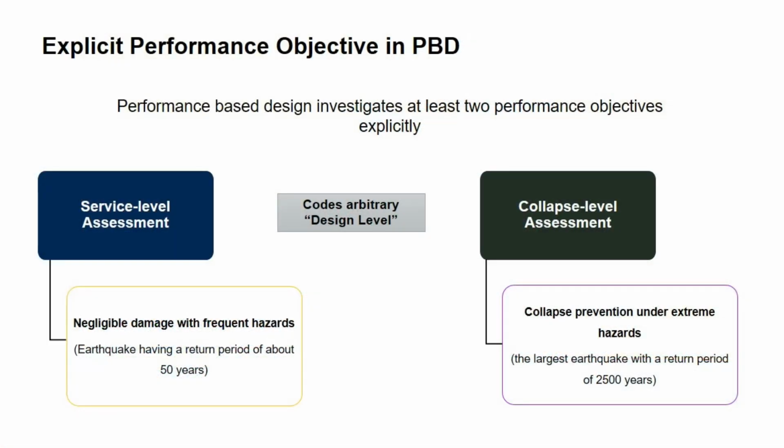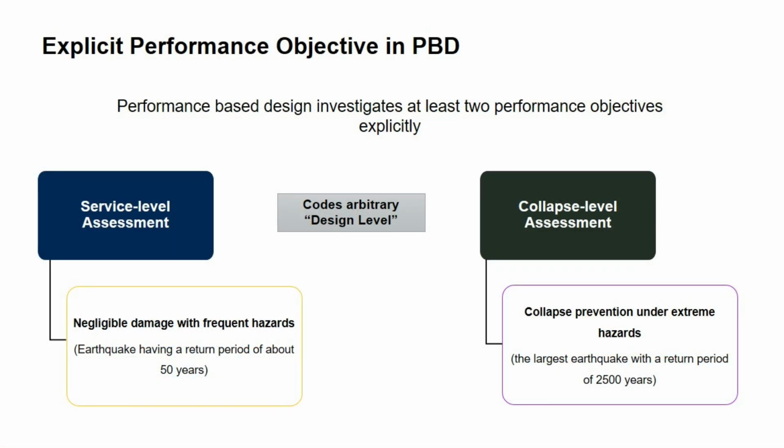So all we have to do is to analyze the nonlinear model of our structure under different levels of seismic hazard, so that we can come up with its explicit performance, not some implicit checks on the design which code-based design tells us. We can actually see which beam is being yielded under what level of an earthquake, or which column is being cracked, or which shear wall is being cracked. A nonlinear model has the capability to tell us all of this information after the analysis.